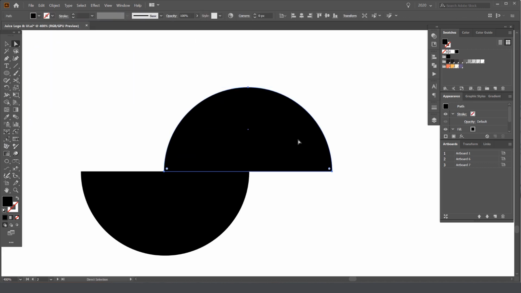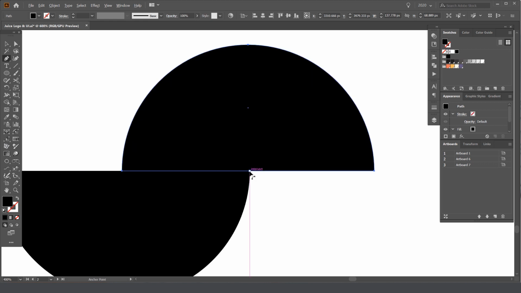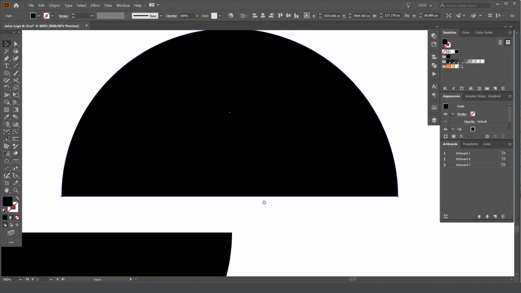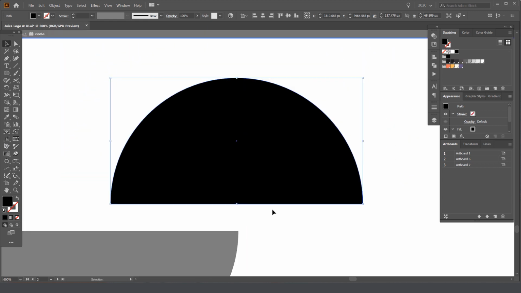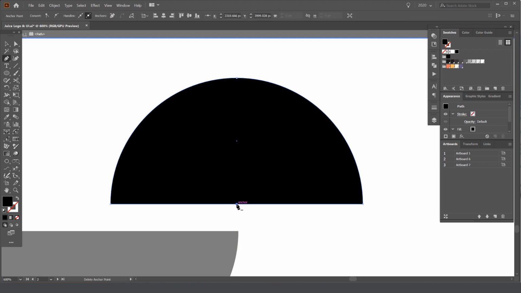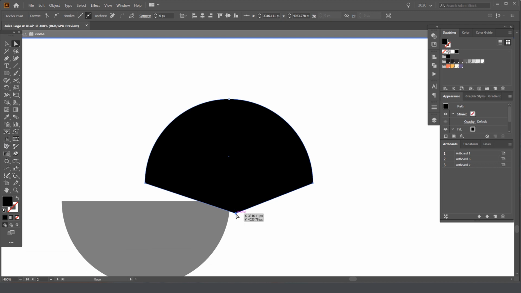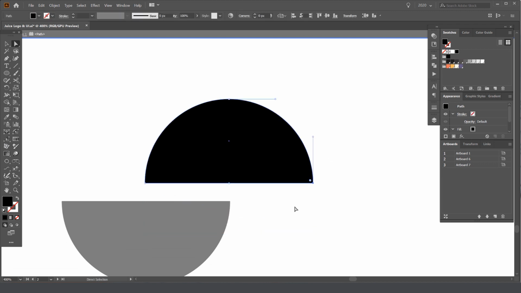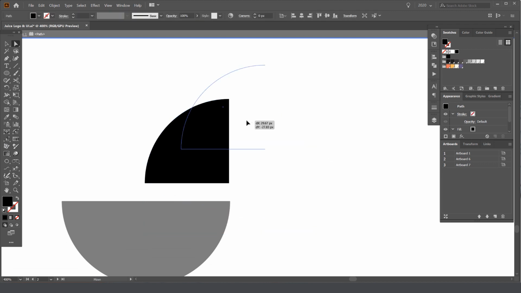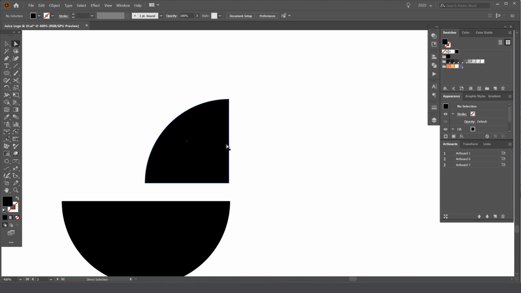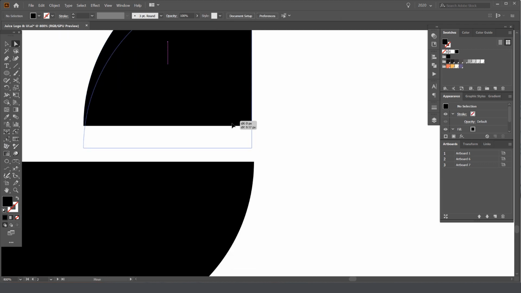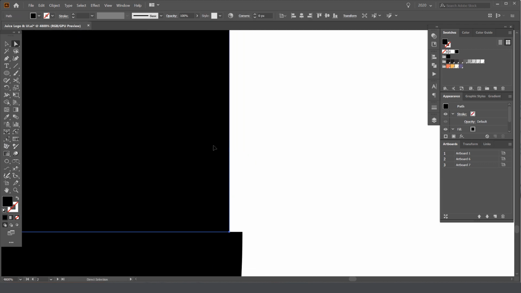So what we have to do is press P for the pen tool. Let me just show you guys here. So I press P for the pen tool. I'm going to make sure there's a point here. So I press P, click in the center. So now we have a point here. As you can see, I can move that. So now if I delete this, it should keep this semicircle, or quarter circle, should I say, like that. And now I'm going to drag it and make sure it lines up.